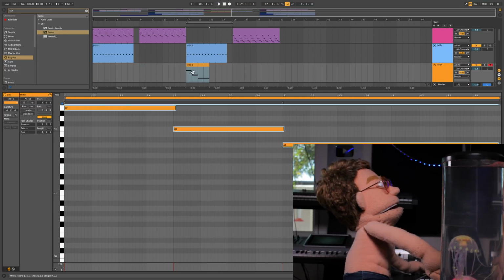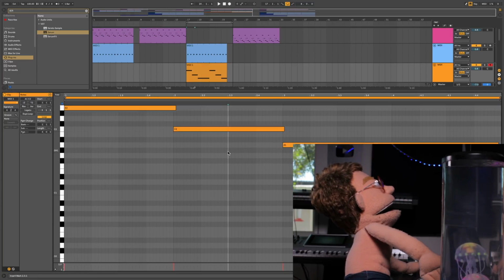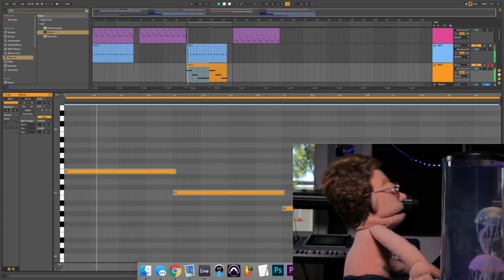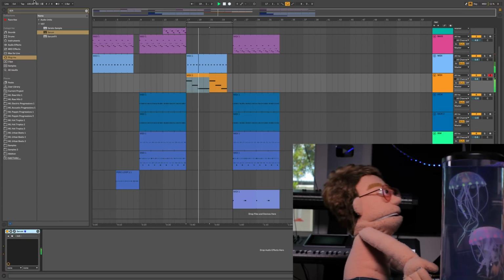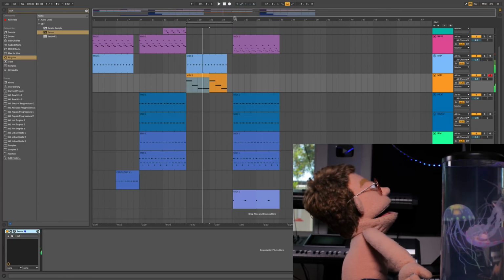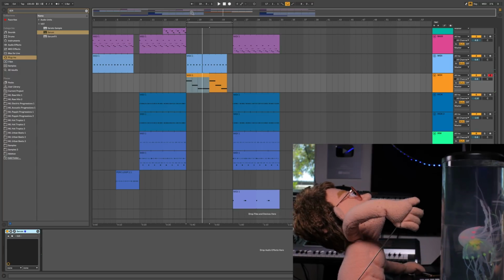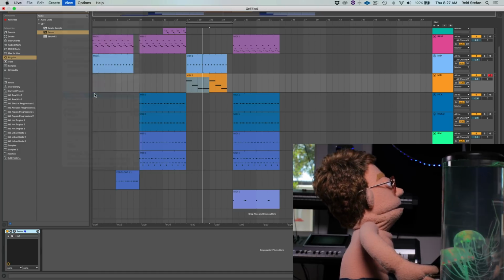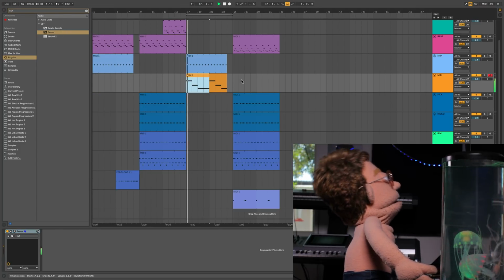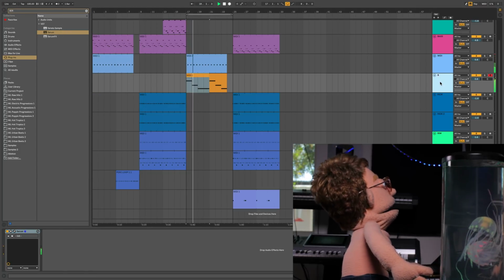You guessed it. Let's also drag this MIDI down an octave. And now when I'm making tracks, this little thing up here starts to get bigger and bigger. It doesn't really help me that much. So I'm just going to go to View, turn my overview off. Let's call this baseline.